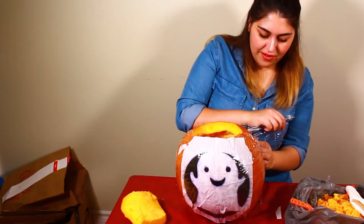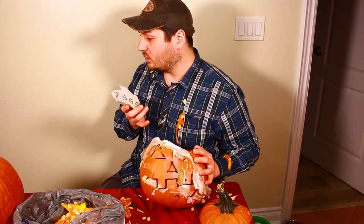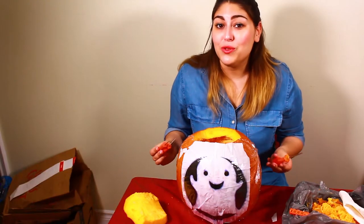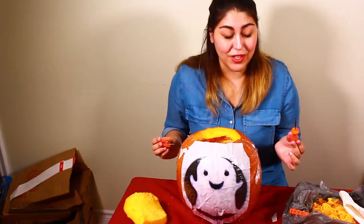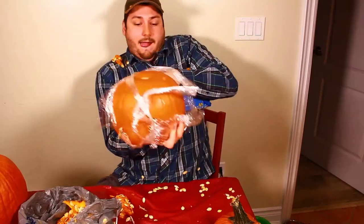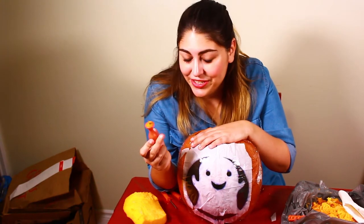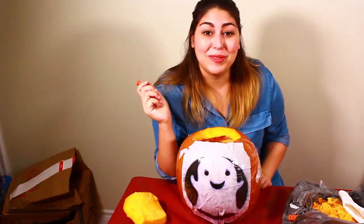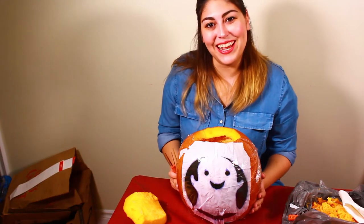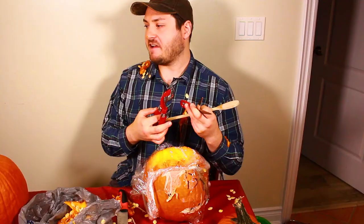Now we're just going to cover that up with some plastic wrap. Why didn't you put butter on yours? For the next step, we're going to choose the right carving knife for what you're trying to accomplish. The coarser blades are for cutting faster and the finer blades are for cutting out details. We're going to use the coarse blade to make our first incision. Why aren't mine the same? I'm sorry, darling, I can only find the one set. Oh yeah? Or maybe you just didn't want to give me some. Maybe I don't. Maybe I do. Maybe there are better places to eat crab legs than in our bed. I frigging knew it.